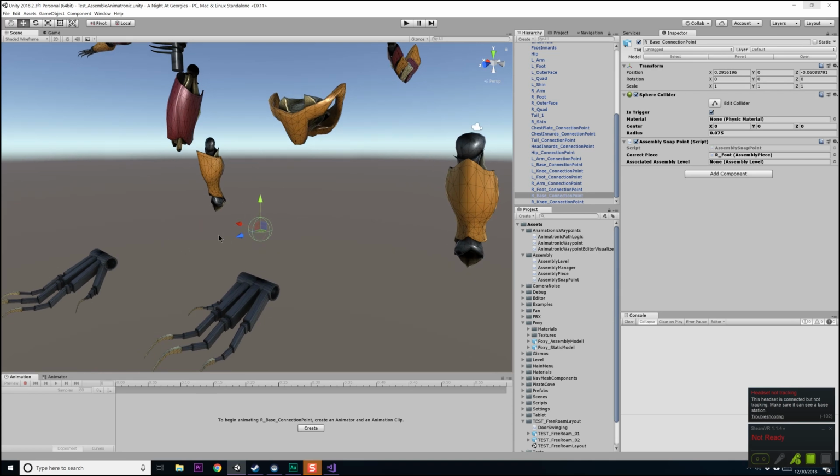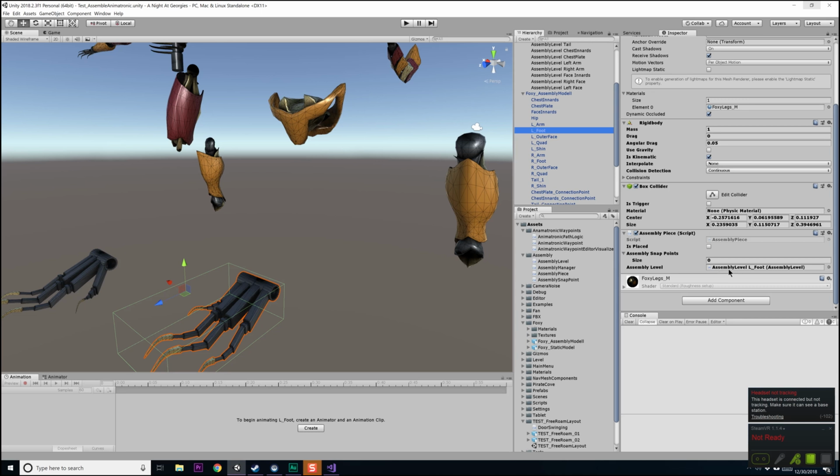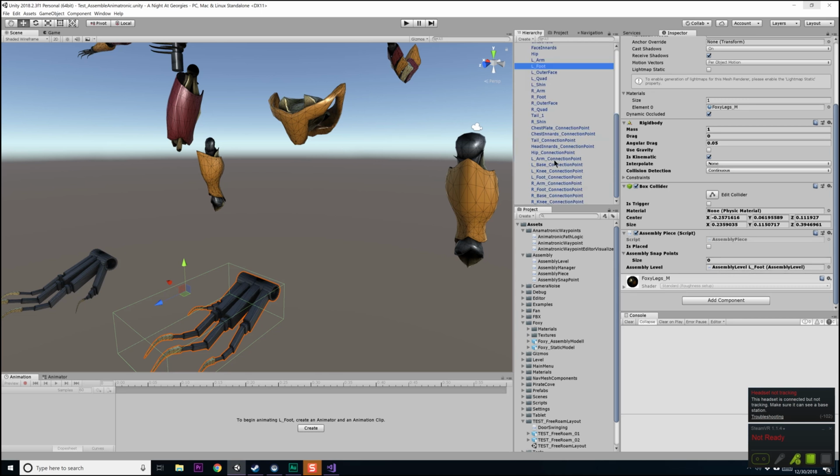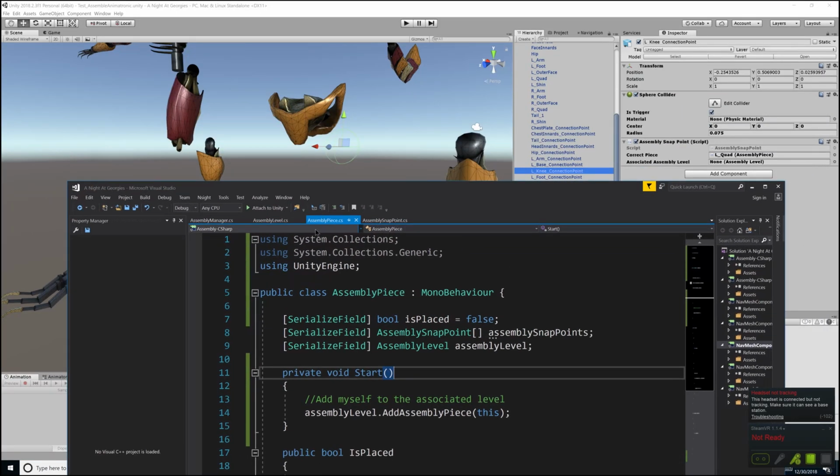So the foot itself is a foot piece and has no direct association with that until we click on it. This piece knows that this thing is supposed to be there, and it will then snap that object to that location. So each connection point knows the correct piece that's supposed to be associated with it. Now it also wants to know the associated assembly level that it's a part of. Now, can it get that information from the assembly piece? Because the piece knows the levels as well. So our base connection point should be part of assembly level left foot, and left foot already knows that it's a part of assembly level L foot. Therefore, the connection points should be able to derive what assembly level they are a part of based on whatever the correct piece is, which means that's one less thing I have to do manually.